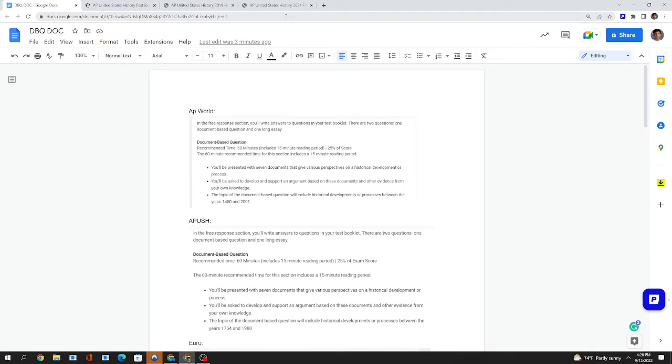It typically starts around Unit 3 or Unit 2 of the content. What do I mean by that? For example, look at AP World. AP World's DBQ starts between the years 1450 to 2001. Now, what are the odds that the DBQ is going to be about a topic in 2001 or the early modern century? Very, very low. What is the probability that it's going to be somewhere more in between there, like the year 1800, 1900? Much, much higher.